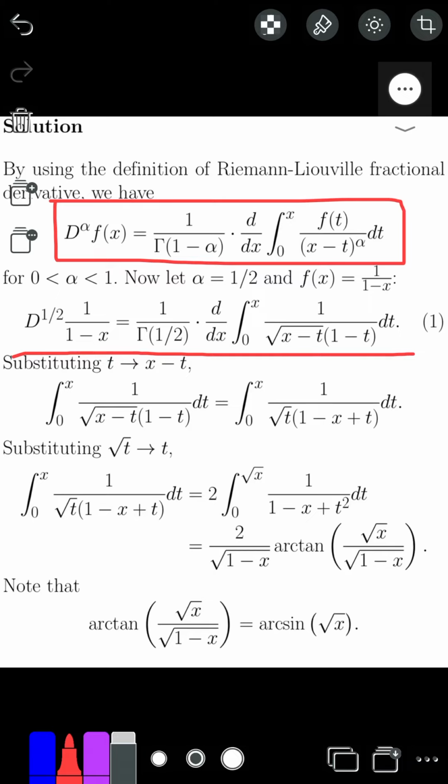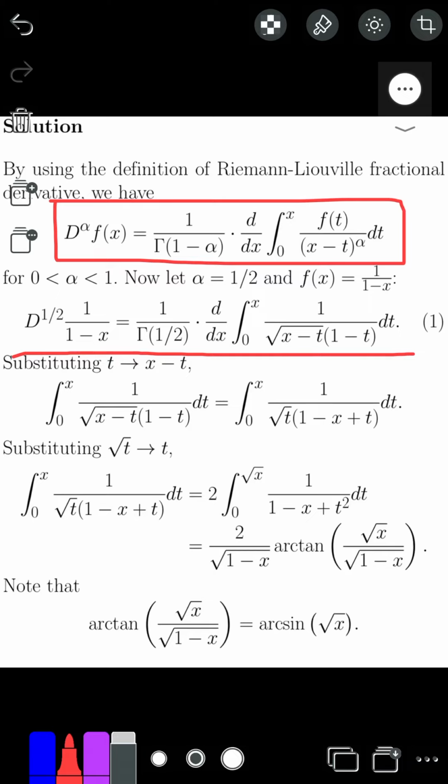Now we're going to use a trigonometric identity, not really an identity, but after drawing out the triangle. We're going to use this identity: arctan of square root of x over square root of 1 minus x is equal to arcsine, the inverse sine, of square root of x. Some of you might be confused by this identity, so I'm going to explain it in more detail. Before going to the next solution slide, I'm going to go to a white background to draw out something here.